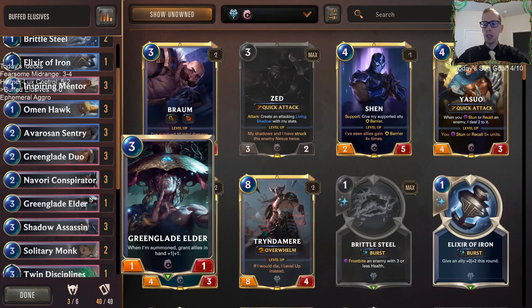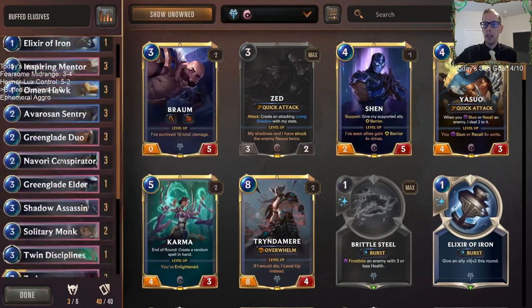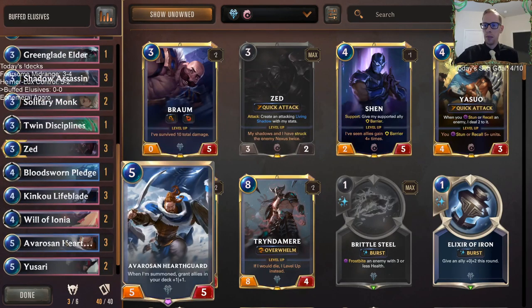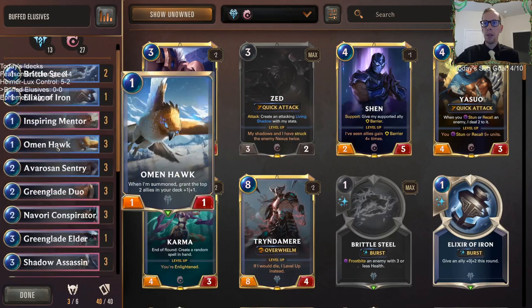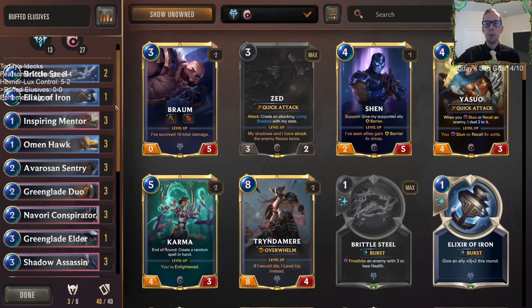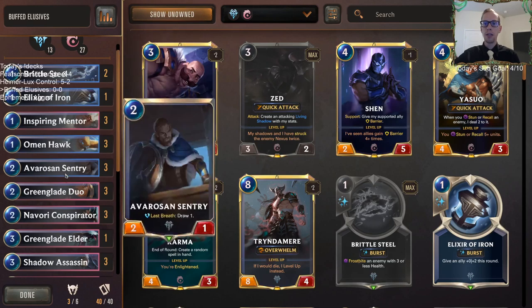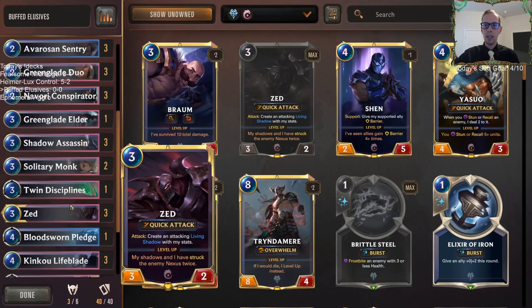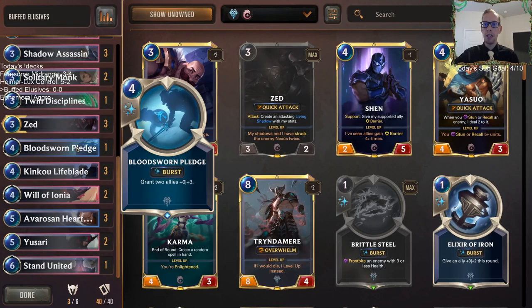We're going to be buffing them up using Green Glade Elder here, and then also Omen Hawk and the Hearthguard, Avarozen Hearthguard. So that's kind of our plan with this deck. It's almost the same list that we played, but I'm changing up a couple of things, changing up some of the interaction, going with some more Brittle Steels instead of all Elixir of Irons from the last time we played, getting rid of those Frost Breaths, and putting a couple top end cards in here.